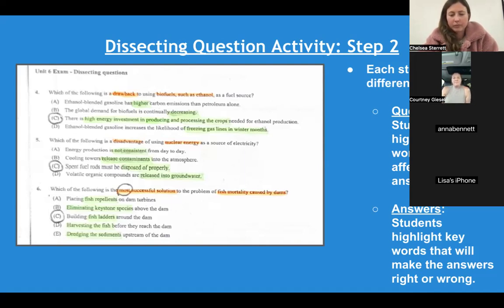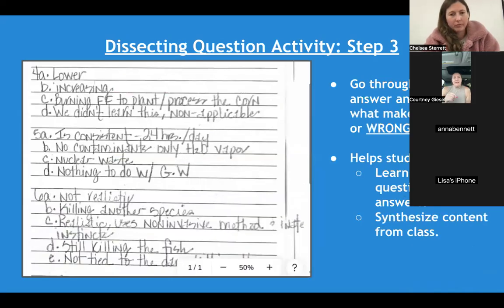And then the next thing I do is, and this is where I think the most value comes in. It does take time. You've got to have time, but I think it's worth it because you're reteaching, you're recovering content, you're getting collaboration in there. It's definitely worth it. In that lined section, they will go through each answer and tell the reader why it's wrong or why that answer was right.